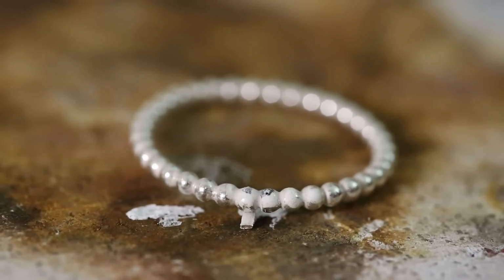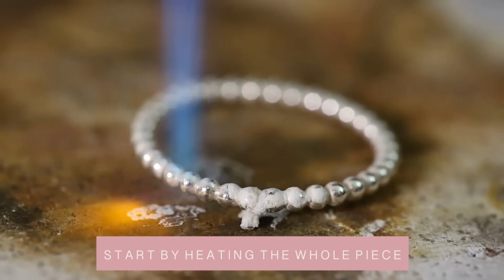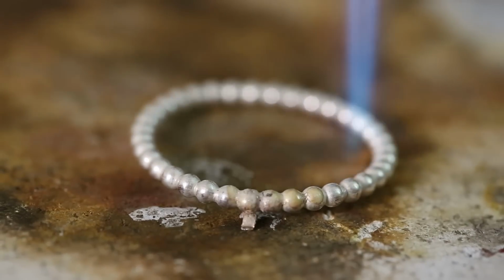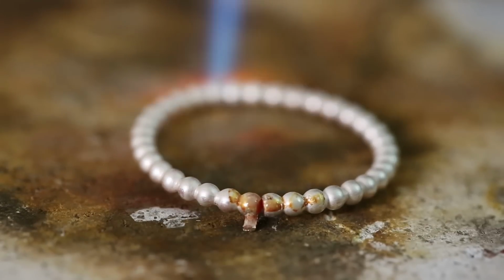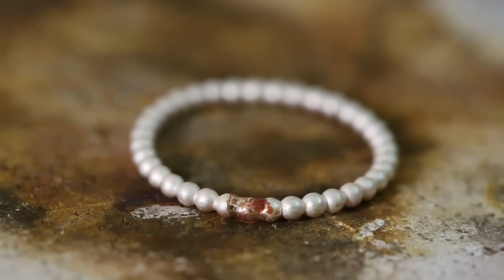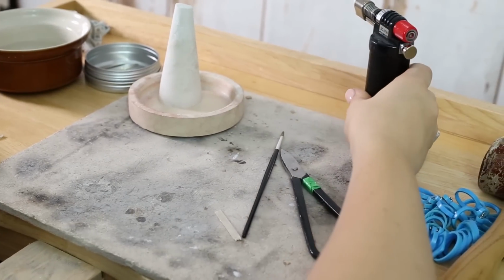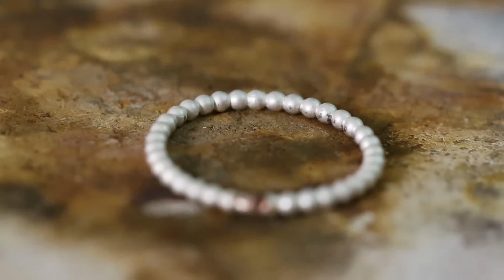Brilliant, so we're going to turn it back on, flick the switch, and I'm going to come over to my ring and just start by heating the whole piece gently. You might see the flux start to bubble, that's normal, it'll die down, and it's quite a thin piece, so it might happen quite quick. I'm just going to heat the whole ring evenly towards the back. There we go, and the solder's flowed. And I can take my torch off straight away and turn it off. Remember that the end of the torch is going to be hot, so do not touch that for a while. And there we have our soldered ring.